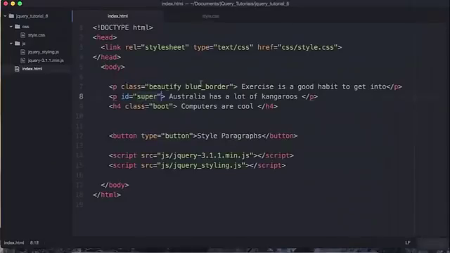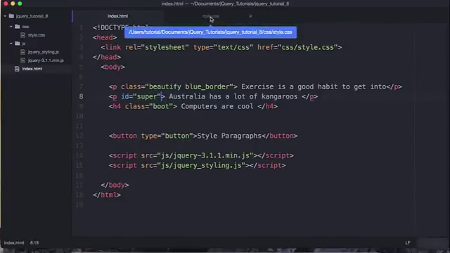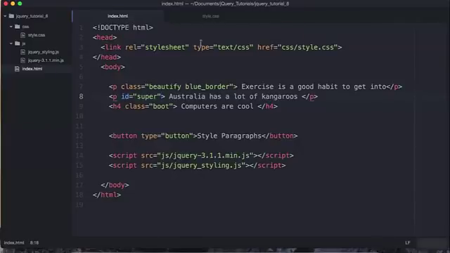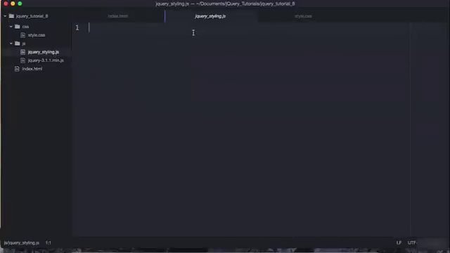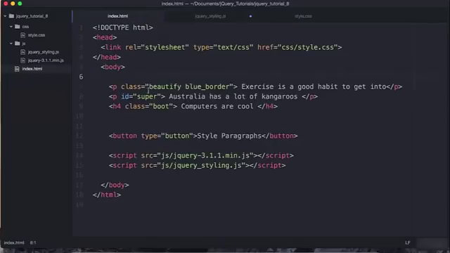So you can apply these CSS elements to the actual HTML, and you can of course do that using jQuery. You saw the addClass method, where you can add different classes to existing HTML elements, a couple of lessons ago. But I want to show you in this lesson how to do that inline, and I'll explain exactly what that means. For example, we have an h4 tag, and it has a class called boot. You can find that right here. This is the h4 tag, and it has the class boot.